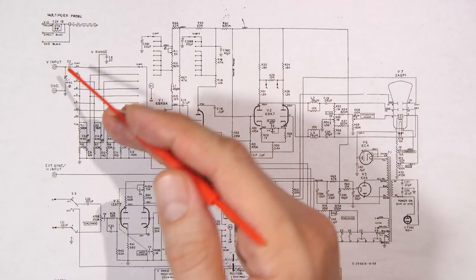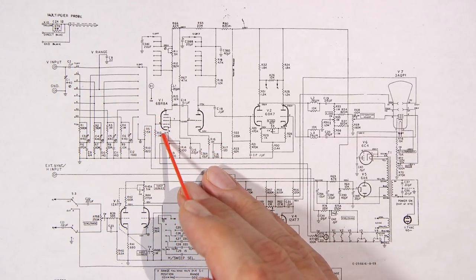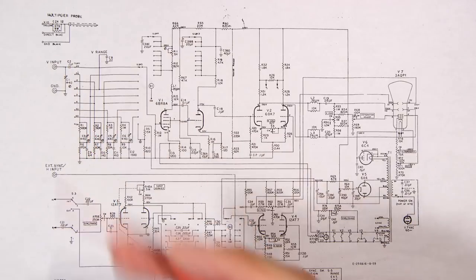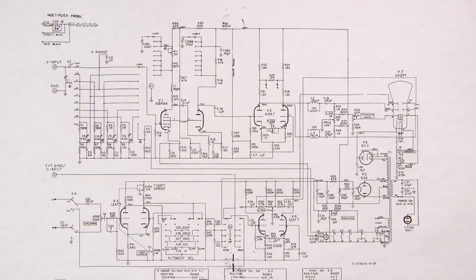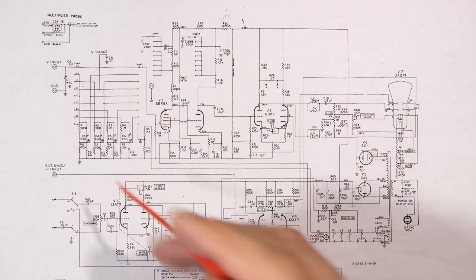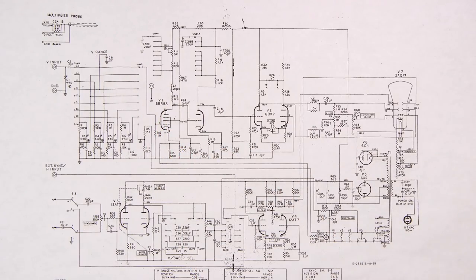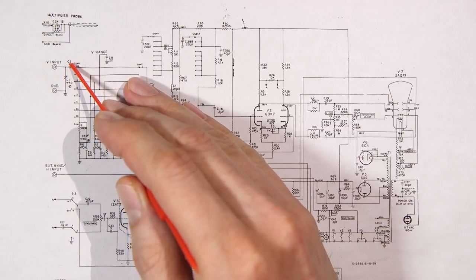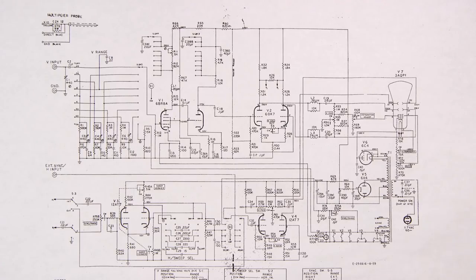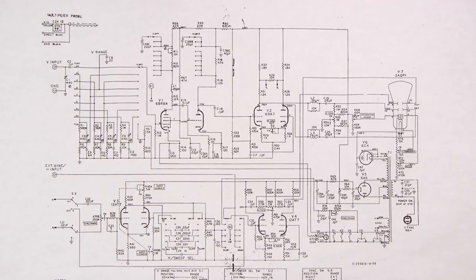Even a very, very high value resistor is going to change the bias, because you can see on the grid, we only have a 1 megohm resistor tied from the grid to ground. So just say that this capacitor was leaky and was measuring about 1 megohm worth of resistance. We would have a nice voltage divider right here. So whatever you had here, if you had 5 volts DC here, you'd have 2.5 volts DC here. So you can see that any kind of leakage in one of these capacitors is going to cause big issues within a vacuum tube. Again, this is the reason that everything needs to be recapped from this particular era.